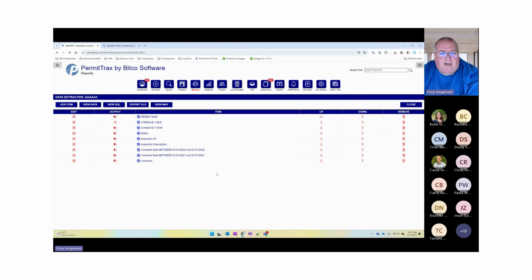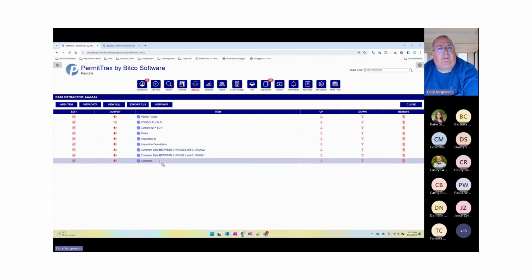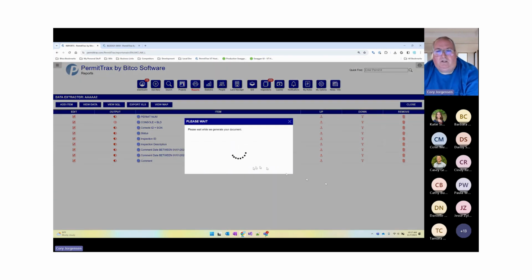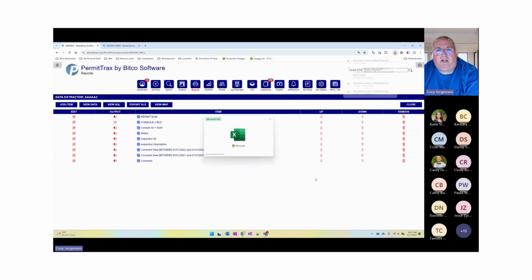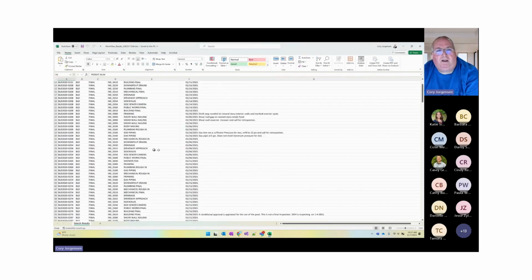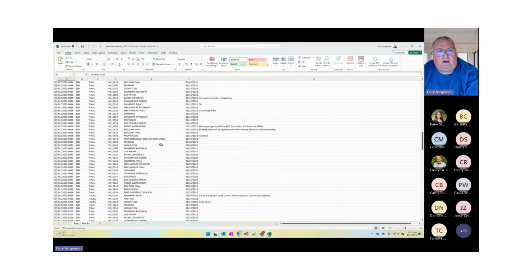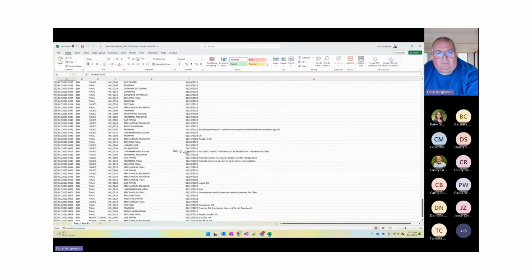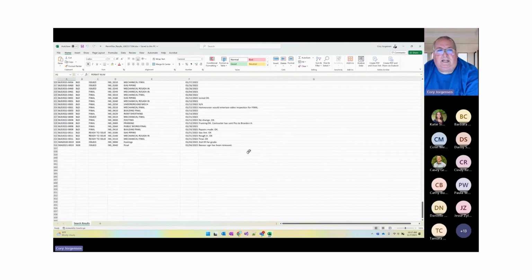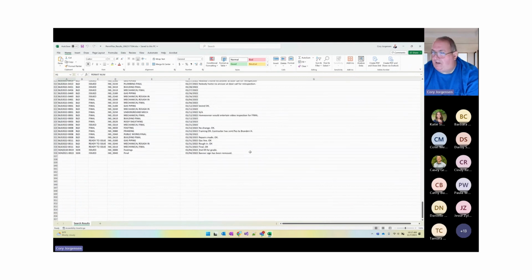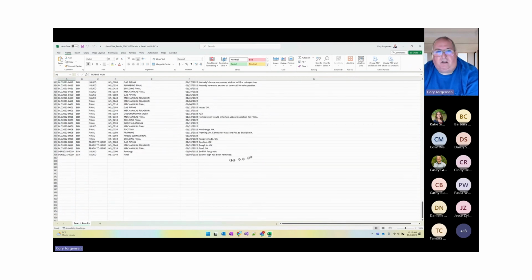I think you're stuck with it because of the way that the database uses those columns to know what data to get out of the system. You can export that data to Excel. It's going to give you an Excel spreadsheet. And then sometimes you may need to come in here and actually clean it up and maybe even get better data out of your Excel spreadsheet.